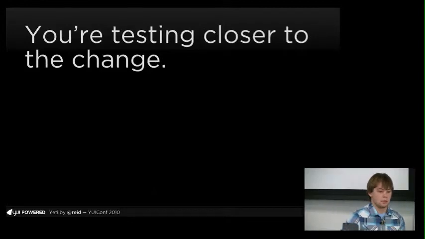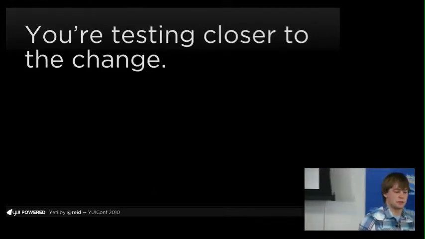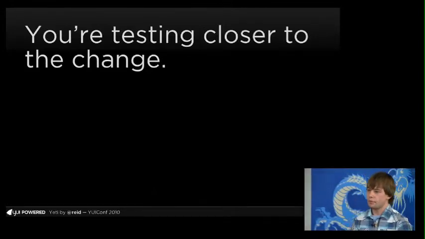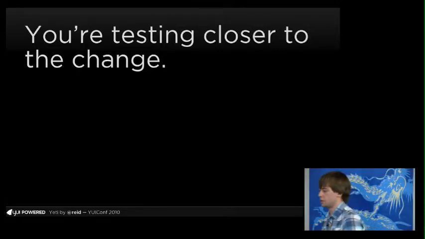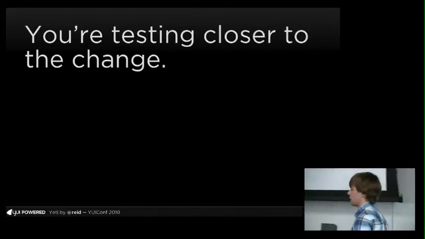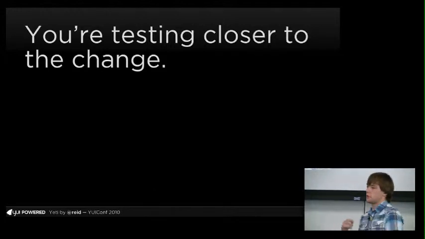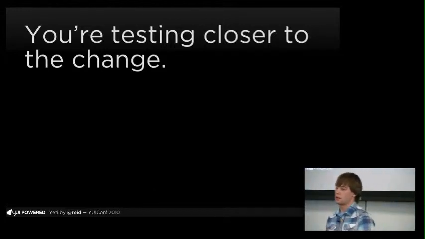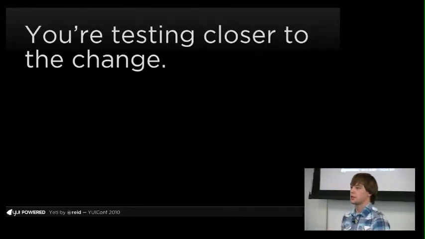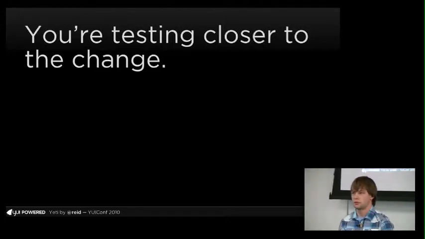So what you get with testing before the commit is you're testing closer to your change. And that's really important too, for more than the reasons that I already talked about. When you're testing closer to the actual time you create a bug or you fix a bug, it's in your head. You just worked on it. You just made a change.